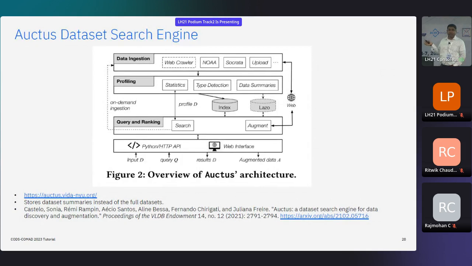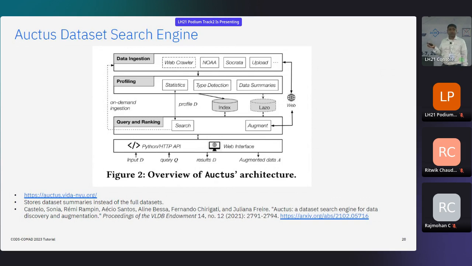This is actually a DARPA project where we are trying to use web search in order to look for data. Of course, the data assets, the data which you typically see in an RDBMS, is very different from, say, a web document. There are hardly any hyperlinks, and there is a lot of redundant data, right?